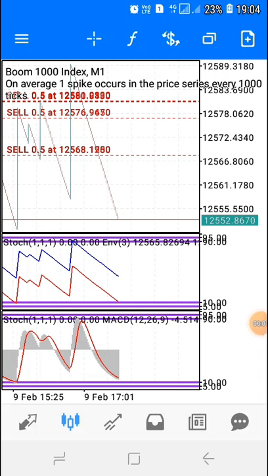So guys, for the past few days I've been using a strategy that I'm going to show you in this video. As you can see over here, this is a screenshot that I took while I was using the strategy. In this video, I'll be breaking down this strategy for you easily. Make sure to watch this video until the end if you don't want to miss any of it, because it's very important if you want to master this strategy. So let's get started.